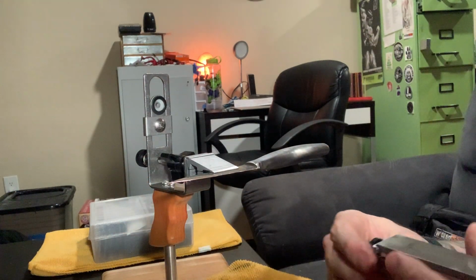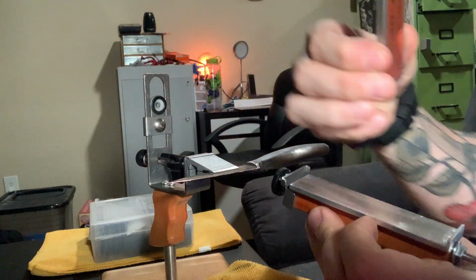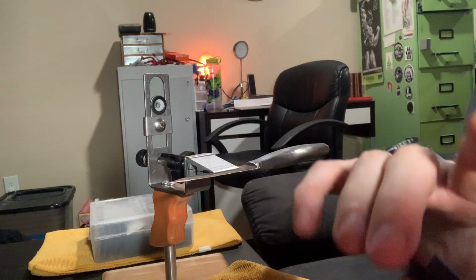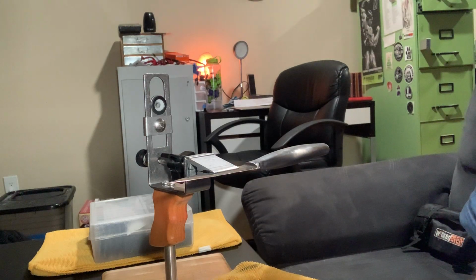So now I'm gonna unscrew this, take off the 1500, and switch to my 140 grit, and then we'll start sharpening. And for this knife, I'm probably only gonna take it up to 1500. I may go into the drops. I don't know. We'll see how I feel.